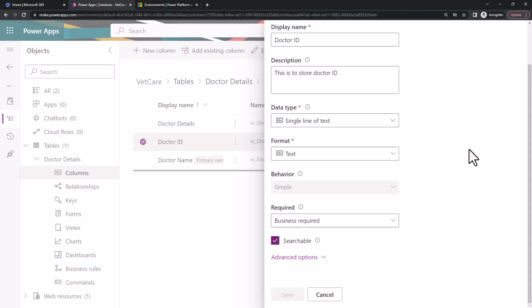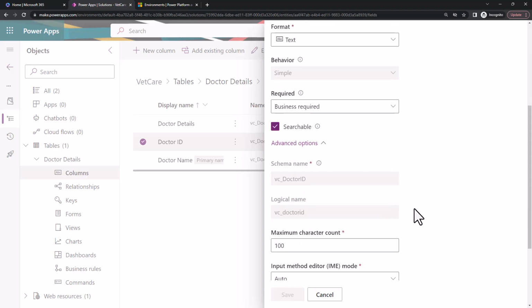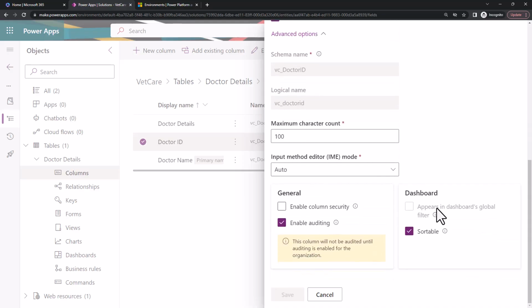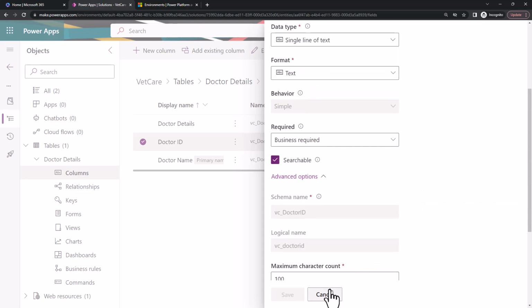So always remember, the data type you cannot change. So decide the data type before you create. If you have a data type wrong, you have to delete the column and add the column again. Okay, and you can change the maximum character count, and also you can change the sortable or not sortable behavior. Okay, these are all the things.